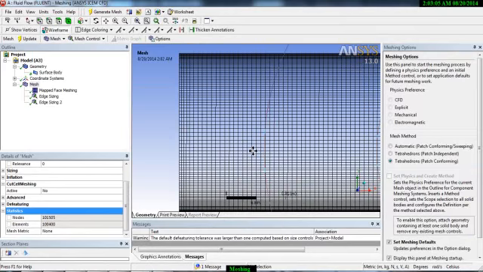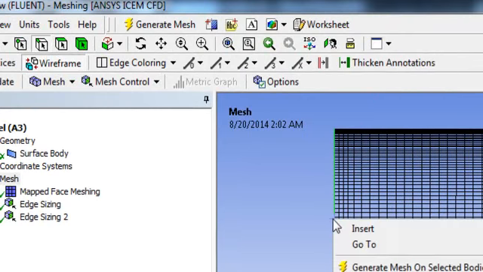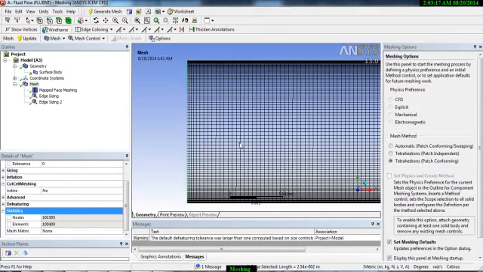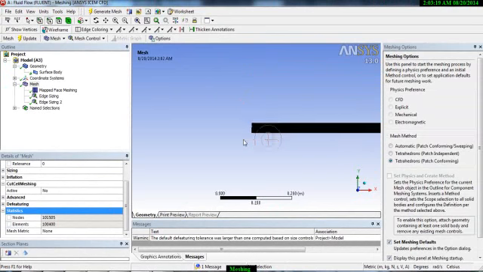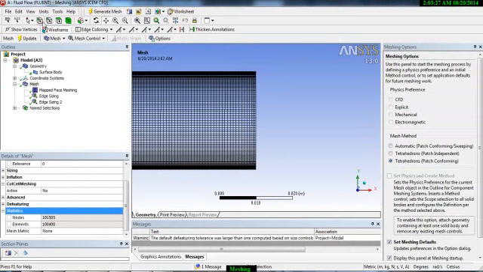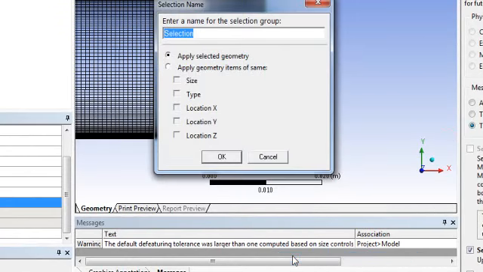Now we need to define the inlet and the outlet. So select this wall and create named selection, name it inlet, and select this line and name it outlet.